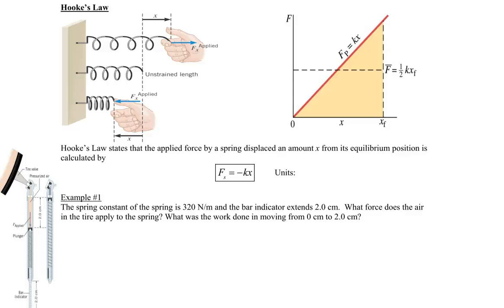Welcome to example number 1 and our quick discussion of Hooke's law. This should be a review because we've discussed Hooke's law, but let's just go over it. Hooke's law states that the restoring force F is directly proportional to the stretch distance x, or the displacement from equilibrium. And so you can see that there's this straight linear relationship here, and that the force is proportional to x. And if it follows this, ideally, then it's called Hooke's law.